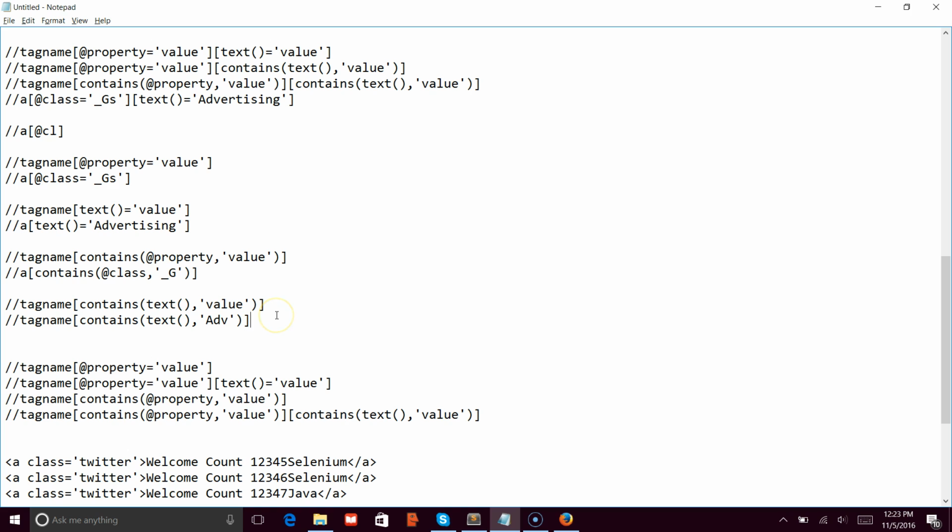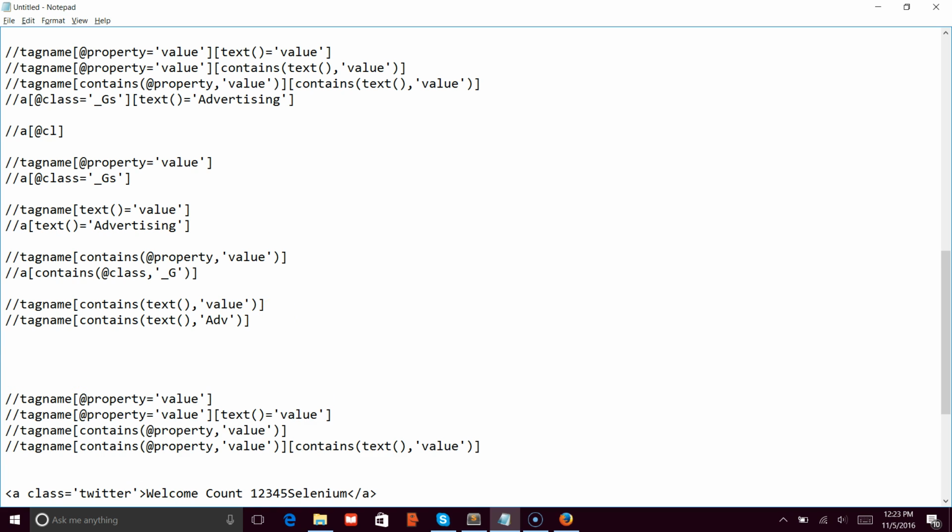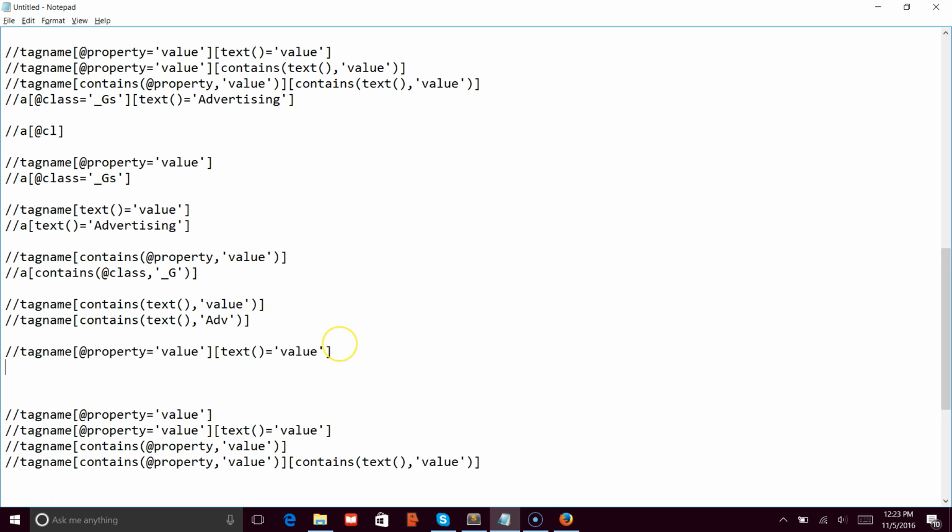And you can also mix these. When I say mix these, these four you can mix based on your requirement. It could be this one followed by simply this one. It could be like this, right?